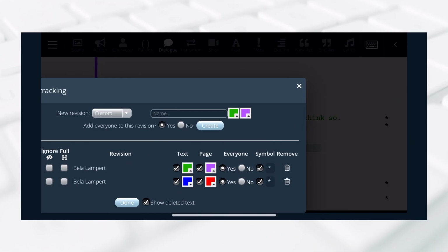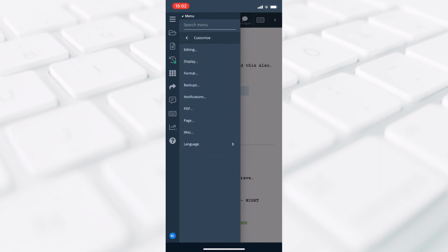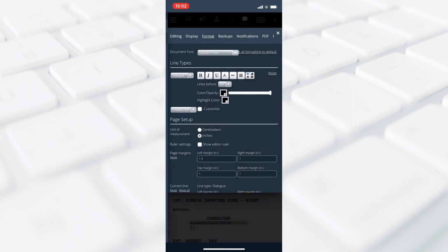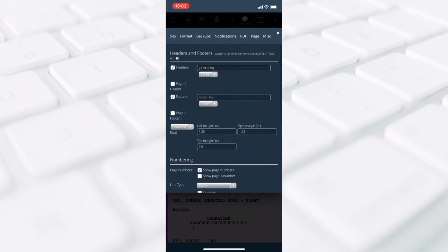If you turn the phone to the other side in landscape mode, it's a little bit better, but still the left side is cut off, and that's not really a solution. So there are some areas where they should make sure it works on the phone as well. Let's open up the settings window to see if this works. You see, in this case, they did adapt it to the phone. It works great. You can scroll the top to make sure you can access all of the areas. So again, they should just go through all the windows and make sure they adapt all the windows to the smaller screen.